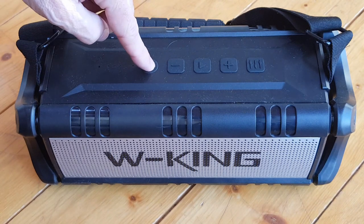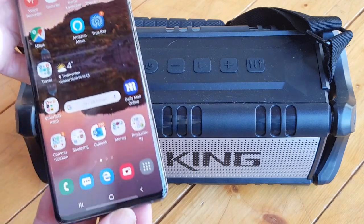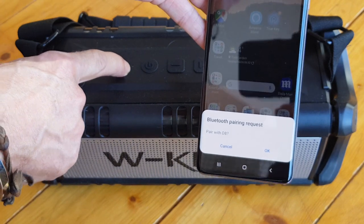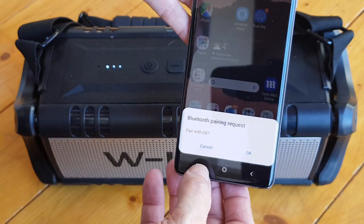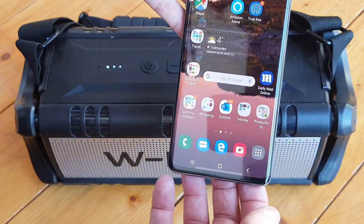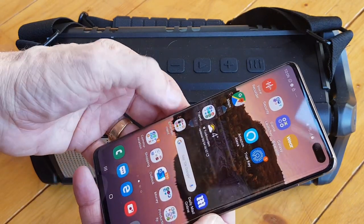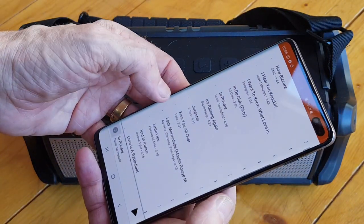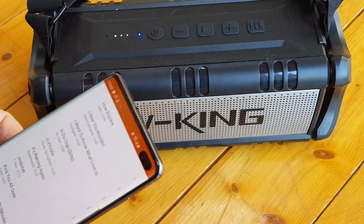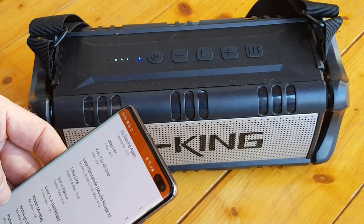So if we just press the button, it turns on. And if you haven't got a device that's connected, what you should see, that starts to flash. And then on my S10 Plus, it's automatically come up to pair. So if we just press OK, right, I'm paired now. And if we go into music, entertainment. Right, now that's playing. Let me just pause it and see if I can find something else.